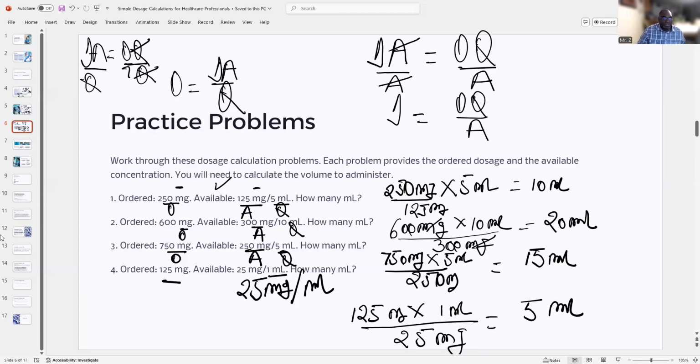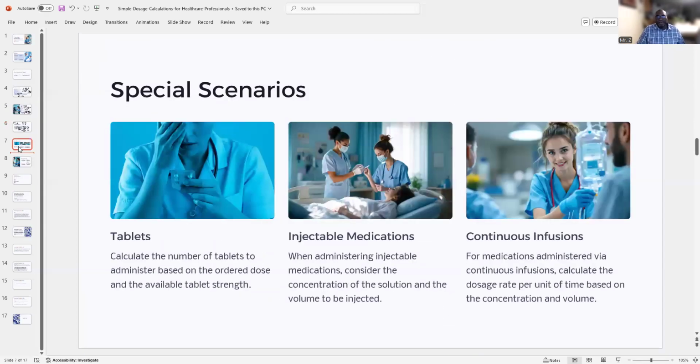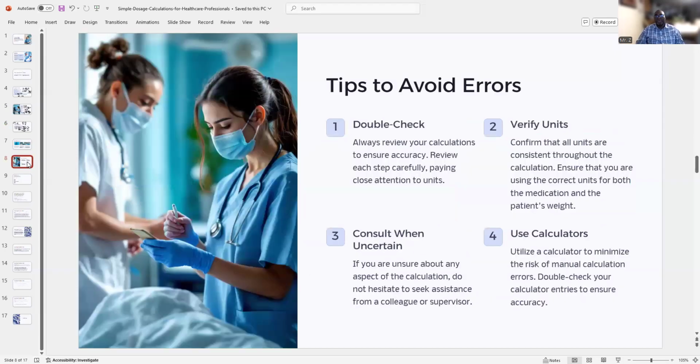I hope you have, just remember, sometimes you will have to find the quantity of tablets. How many tablets would you give? But sometimes you will have to utilize infusion rate. We're gonna learn that one day. And sometimes you will have to inject some quantity of medication. How many milliliters of that medication will you have to draw in the syringe so you can inject them? Those are something that we will learn.